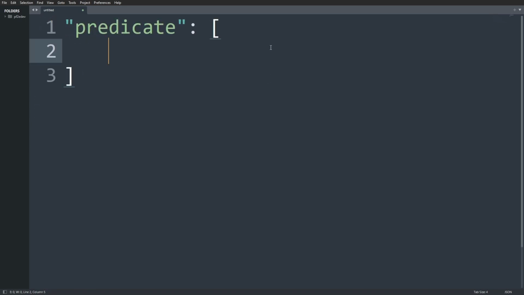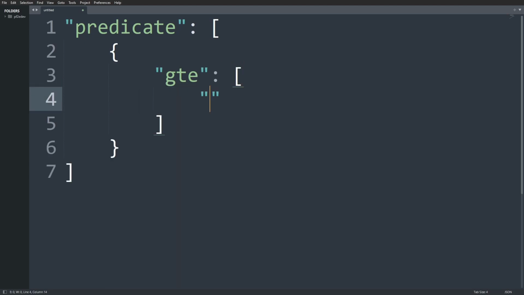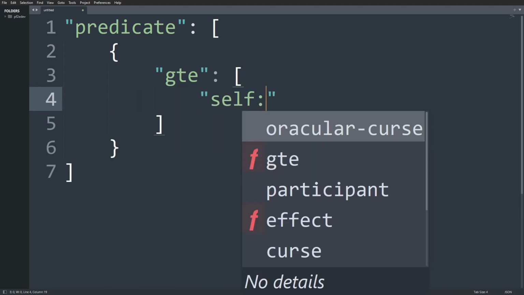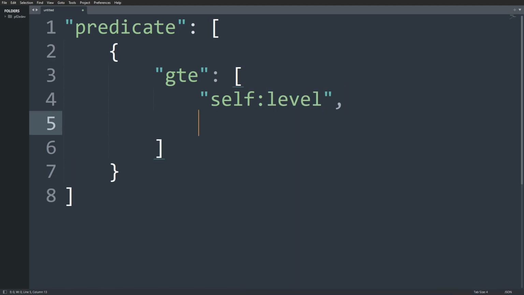One last addendum I want to add to all of these tests is that before I was comparing two different roll options to each other, but let's say I had something that I wanted to kick on when the actor was above level 10. So I'd write self level, and then I would just do 10. This is saying greater than or equal to the actor who the rule element is on, so when they are above level 10, this rule would be active. But yeah, so you can enter in just straight numbers.